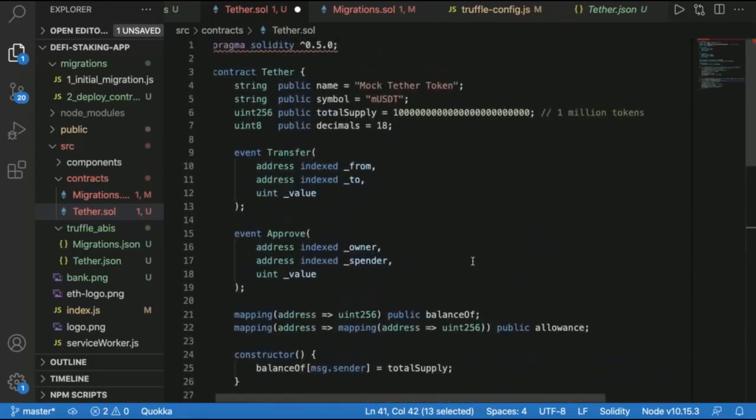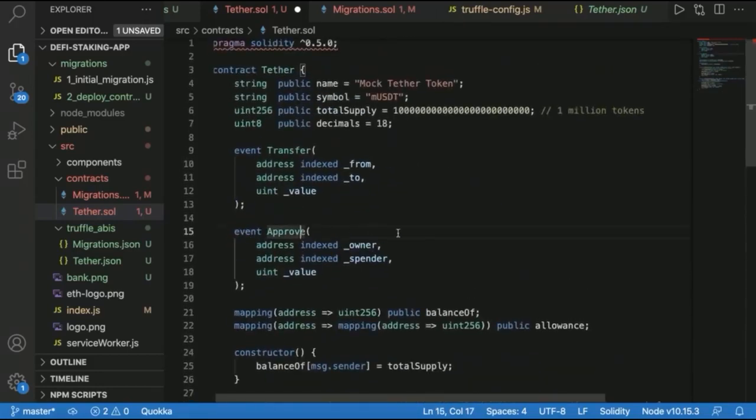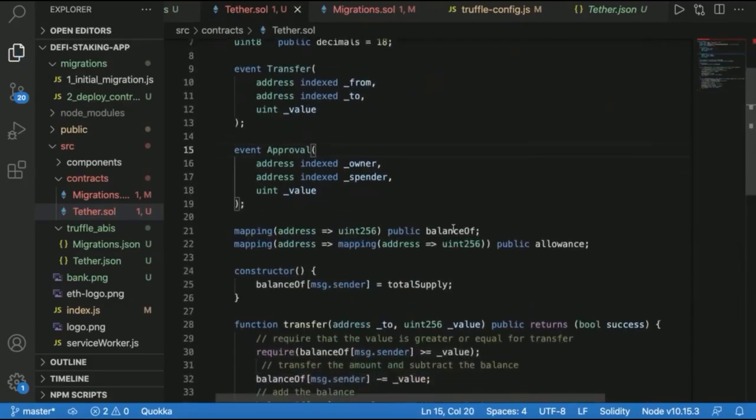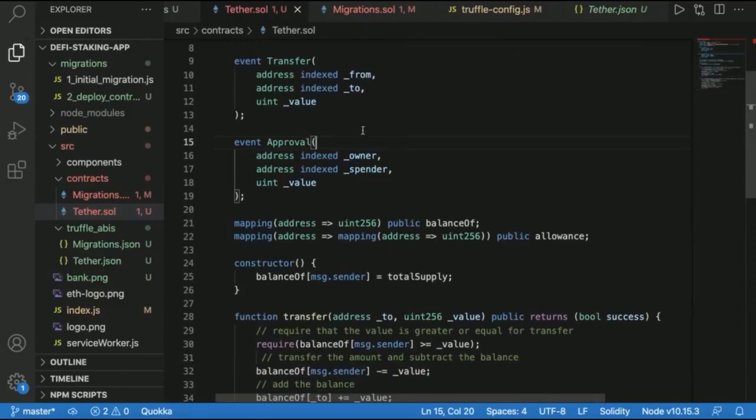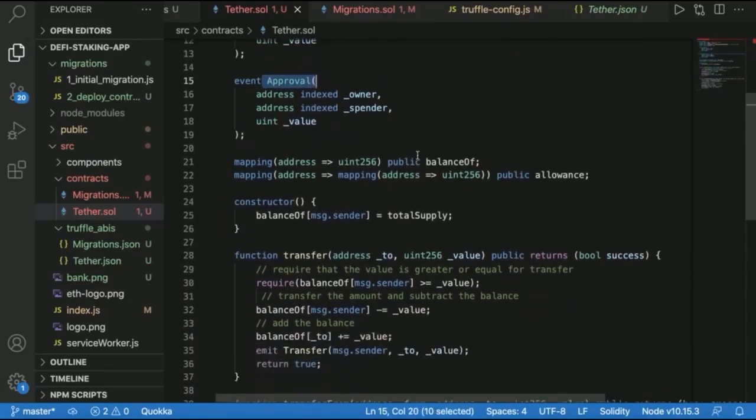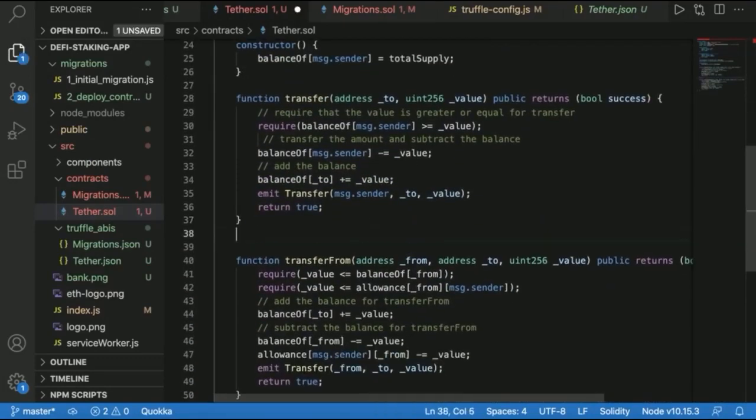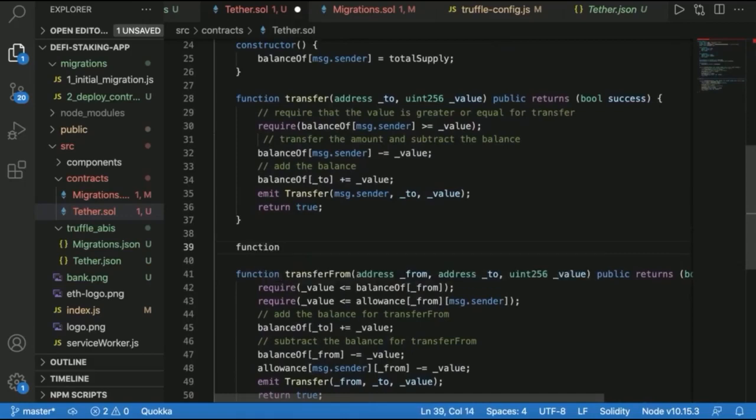What we're going to do first is change this event from approve. We're going to call it approval, okay? Approval. So the tense makes a little bit more sense. And we're going to write in a function over here. We're going to write function approve here, and we're going to take two arguments: a spender to be approved and a value.